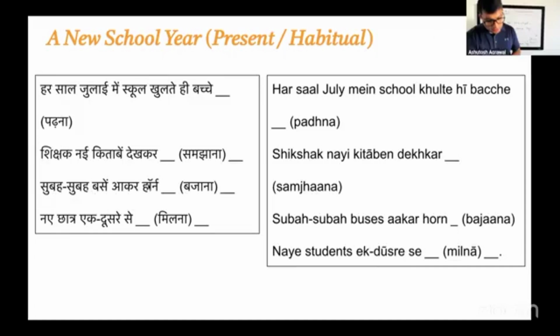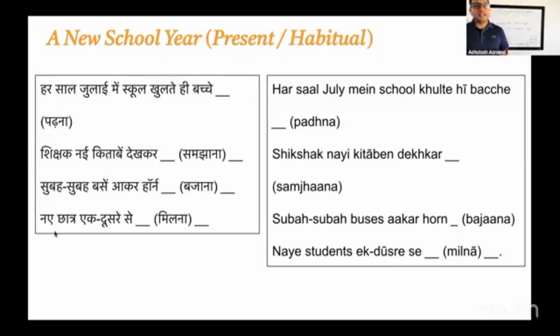Austinji, you do the next one. Subah subah base akar horn bajane lagti hai. Okay, this is quintessential India, right? It doesn't happen here, but yeah. What does it mean? So early in the morning, the buses come and horn bajane lagti hai. They start honking basically, right? Okay. Vlad, you do the last one. नए छात्र एक दूसरे से मिलने लगते हैं.